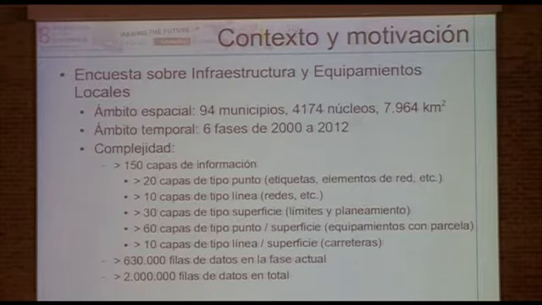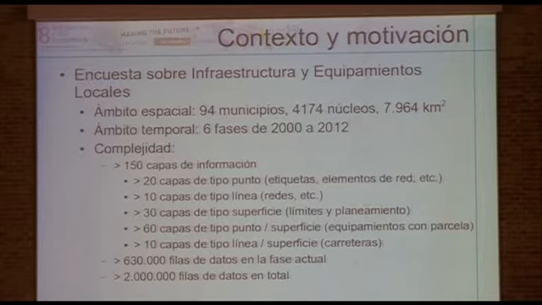So in A Coruña, we're going to deal with a space comprised of 94 municipalities, 4,175 nuclei, and it covers 7,964 square kilometers.